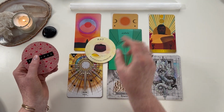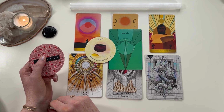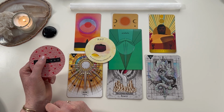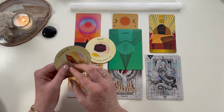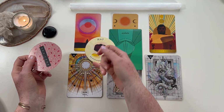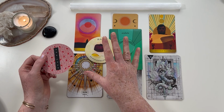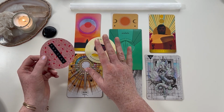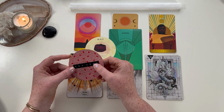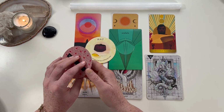Okay, and then we've got Hat. You will be playing a different role, and I feel like that different role is understanding you can have an easier role, maybe. Because I even see the sun here. To me, instead of it rising, I think it's setting, where that relaxation comes in of like, oh, I can play a role in life where things are more relaxed, because I deserve it. I've worked for that. I've called this in.